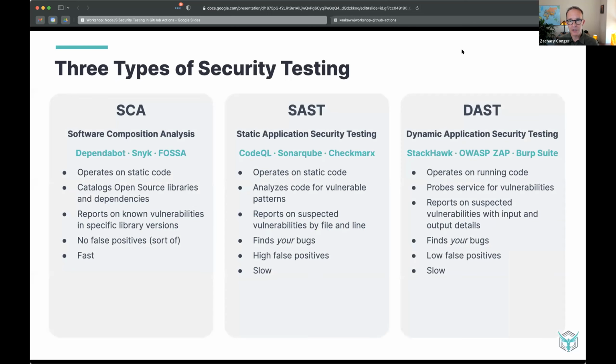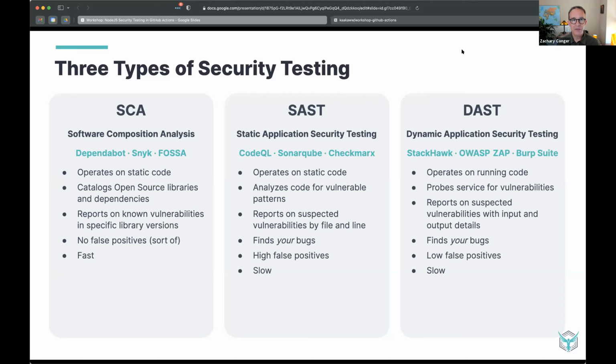There are 3 types of security testing that we're going to be working on today. Some people are asking if this is recorded. Yeah, this is recorded. And if you get the guidebook, you've got access to all these materials. You'll have the recording, this slide deck, and of course the guidebook. So we're going to talk about 3 types of security testing today, and we're going to operate with those types of security tests. We're going to automate all of them too in GitHub Actions.